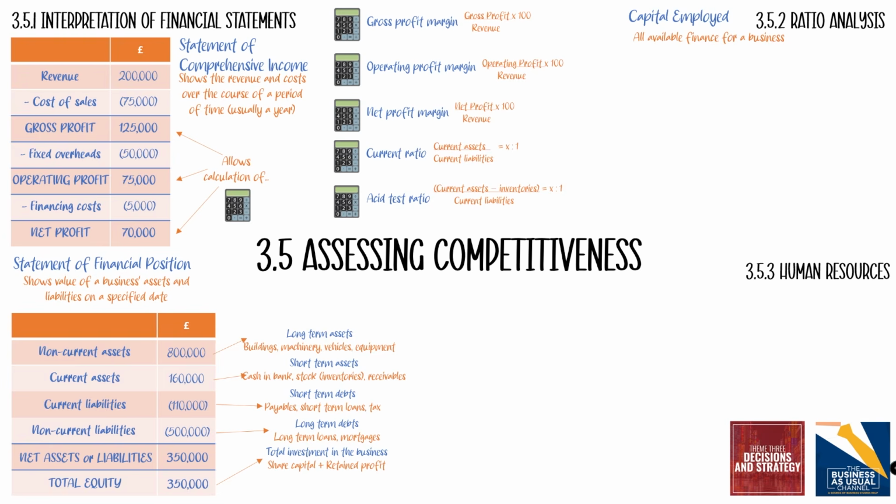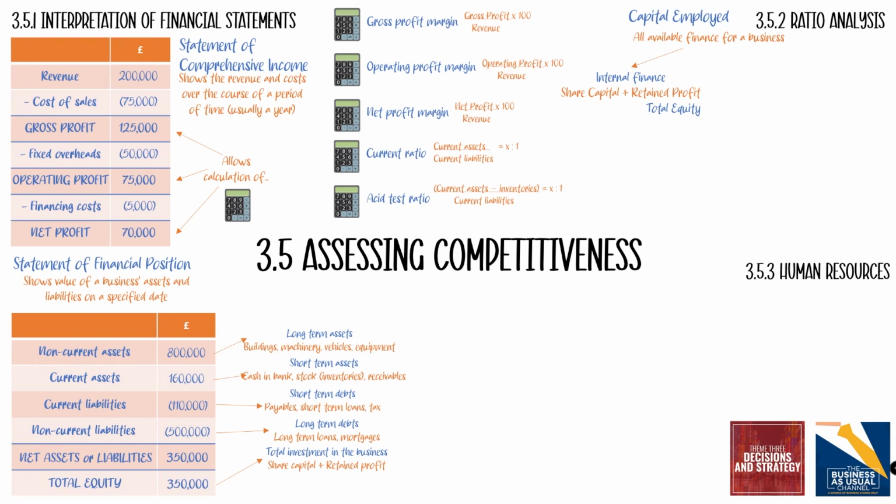But before we do that, we need to know what capital employed actually means. So capital employed is all of the available finance that a business has, and that's going to come from two places. That's going to come from our internal finance, and our internal finance is the money that we've been given by our shareholders. So that's going to be our share capital raised and our retained profit, or as we know it from our statement of financial position, our total equity. So our total equity basically is just our internal finance. But a business can also get external finance. And that external finance is usually in the form of a loan.